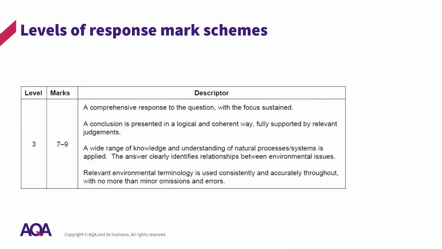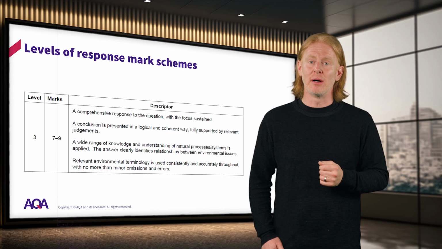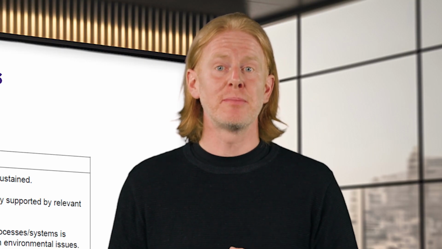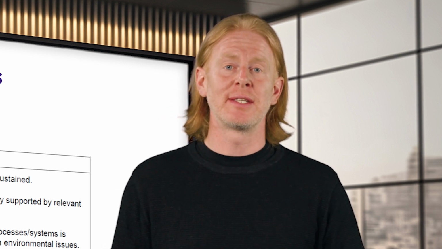Although most of the questions in environmental science papers are point marked, there is always at least 1 9-mark question and 1 25-mark extended question, which are marked using levels of response mark schemes. The example shown here is a level of response grid for a 9-mark question. This mark scheme will be accompanied by indicative content, which gives the examiner an idea of the typical answers we expect, although students are not expected to include all of the indicative content to attain full marks. Use of levels of response mark schemes helps us mark students' responses where different, equally valid approaches are taken.